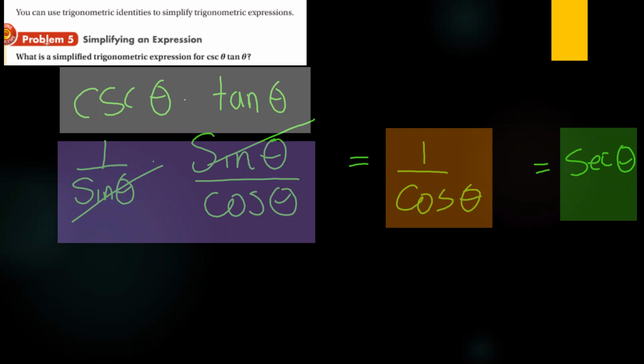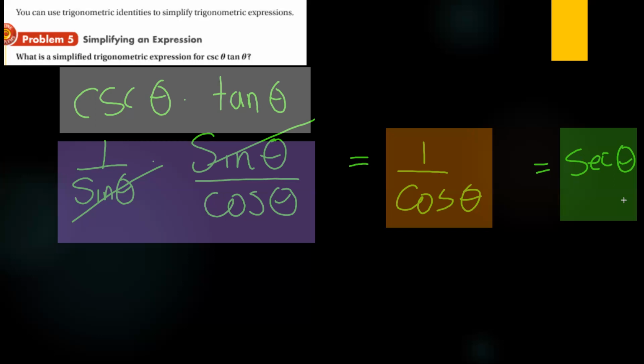Here, simplifying means that I need to rewrite this complicated one to the simplest one. So cosecant times tan. Cosecant is 1 over sine, and tan is sine over cosine. When you simplify them, we get 1 over cosine, or secant. Simplifying means that I need to rewrite it in simplest form. Not like verifying. In verifying, you have to make them equal: multiplying, adding, try to cut, make the second part equal. Here, no. Here I told you just simplify it the way you want.